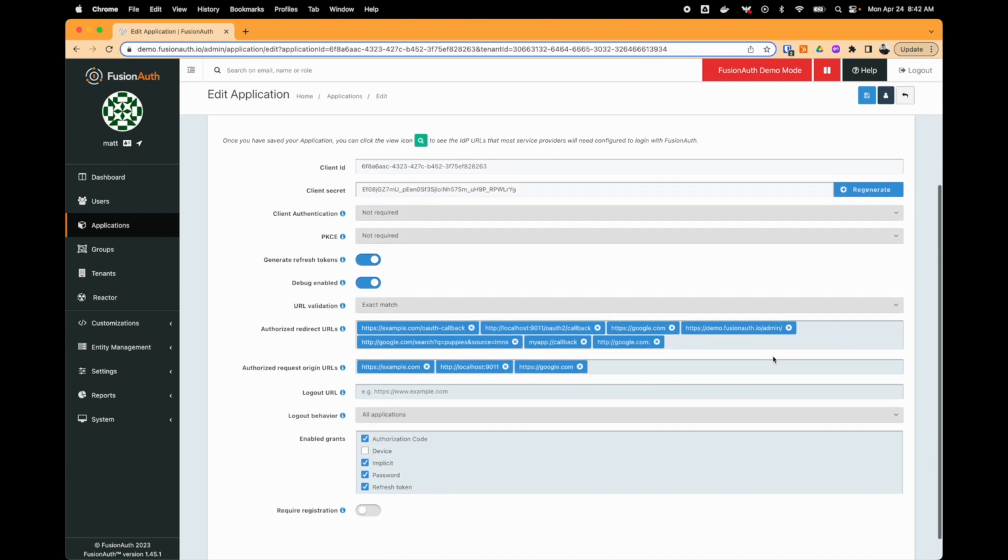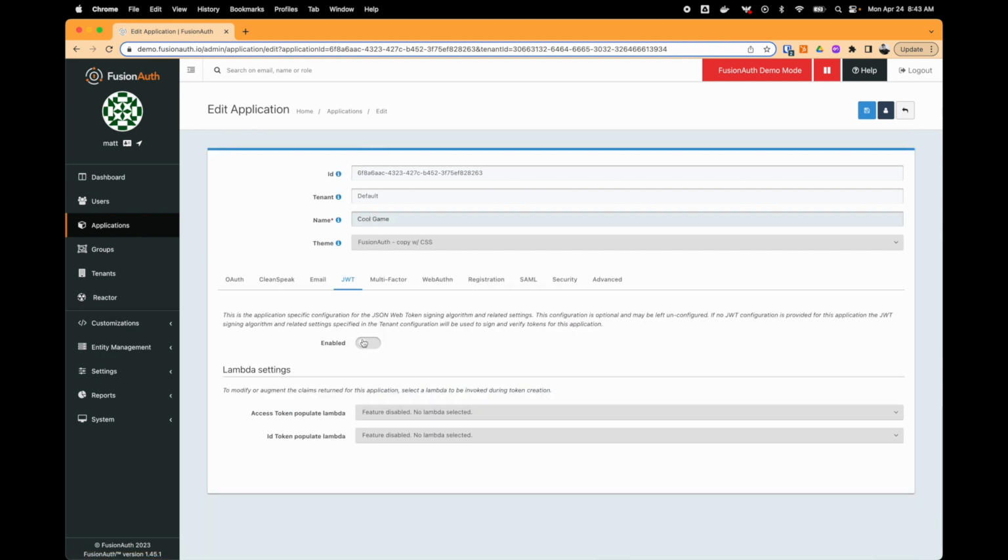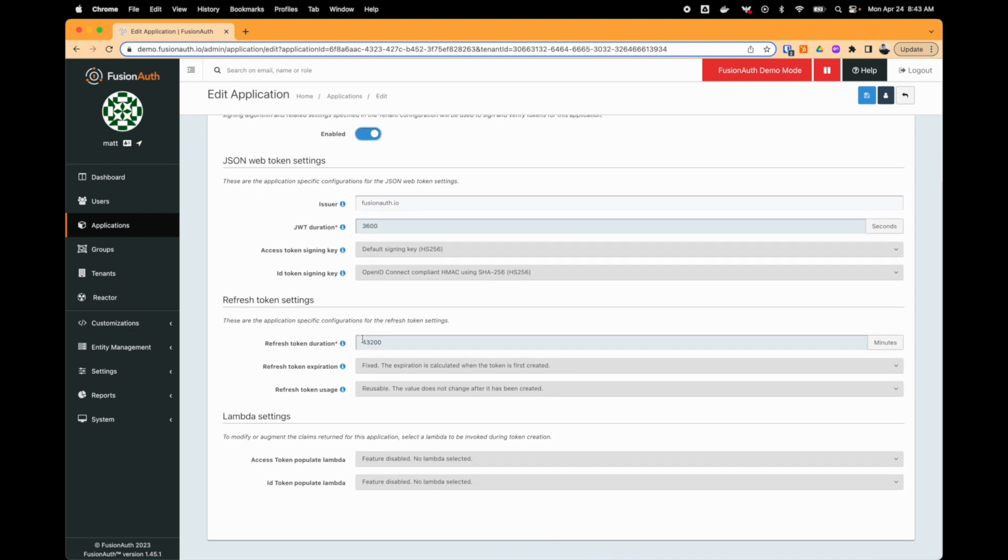And so here we're looking at the OAuth configuration. This is where you set up the grants that you're going to accept, your redirect behavior, your single sign-on behavior, what happens when you log out. All of that can be configured here. If you're requiring a PKCE challenge, things of that nature are going to be handled in this page here. And then as you can see, some of the overriding of those tenant level settings can be done at this application level. One I do want to point out here is just the tokens. So we've got the token behavior and your populate lambdas that can be set up here to populate the certain authorization details that you want for this specific application.